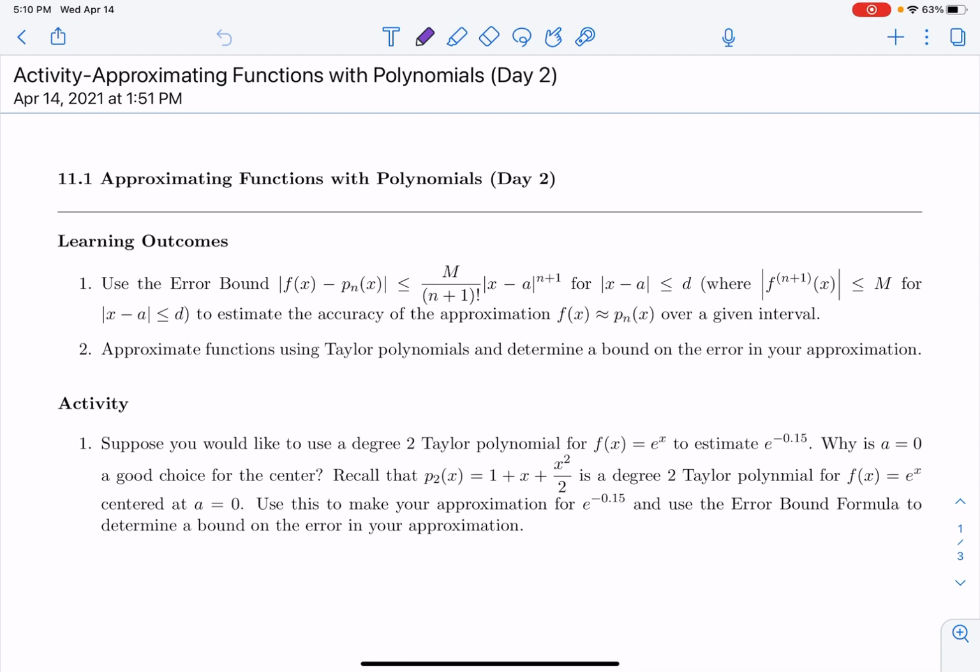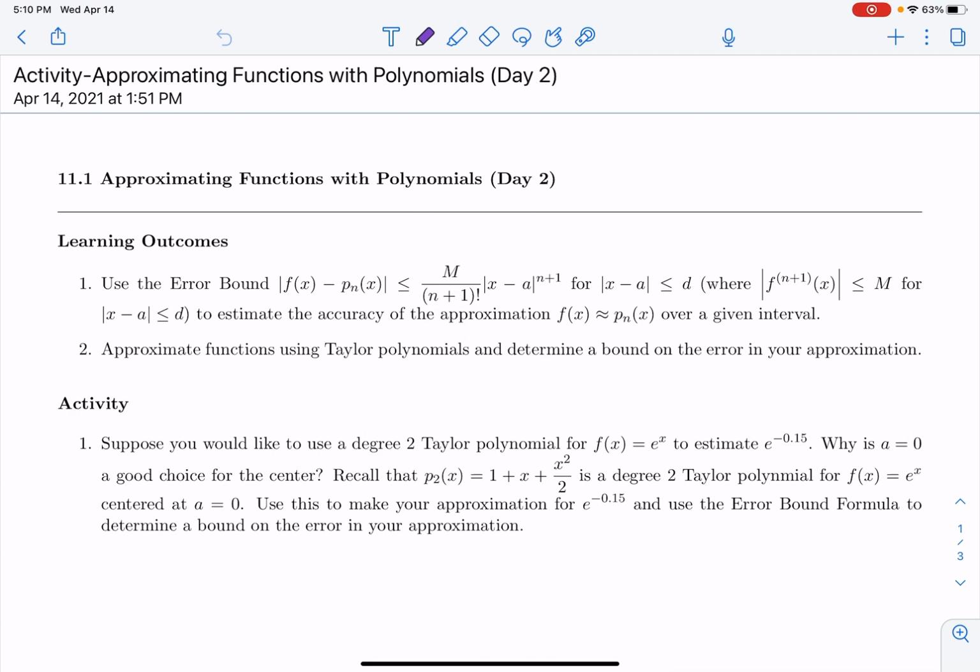Okay, so we're looking at the Taylor polynomial error bound, which has some pretty formal jargon here. If you look at number 1 under the learning outcomes. So we're gonna talk through it, and I'll explain to you how I make the choices that I make, and hopefully that will help you make the choices as well. Now this builds on the activity from 11.1 day 1, and I've made a video on that too. So if you have any concerns about how to come up with the Taylor polynomials, how to do those computations, please watch that other video. I think it would be really helpful.